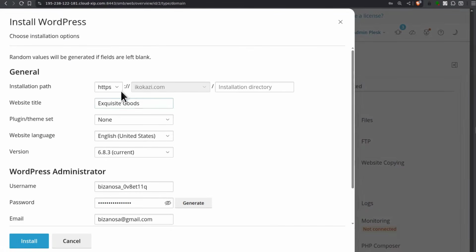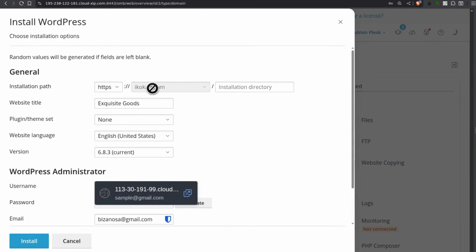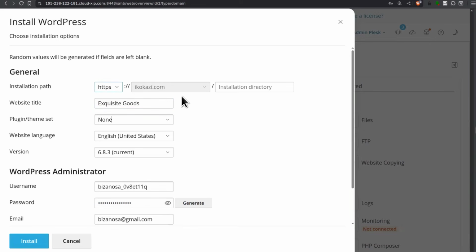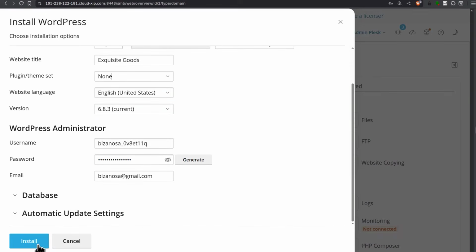And let's just try to install WordPress on it, and we're going to go with HTTPS. So this means that if the domain has already propagated, then SSL will be issued successfully. If not, then we're going to have to wait until the domain has propagated. So for now, let's just click on install.